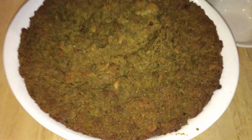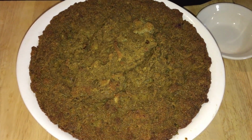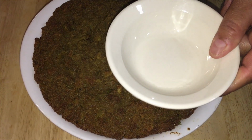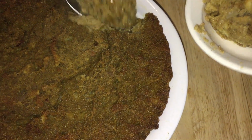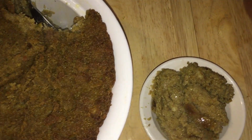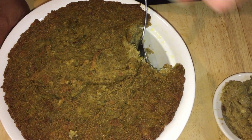All right, guys, here it is, my stuffing. And I love this stuffing. This stuffing is so good. And it's great for holidays, as a side dish, whatever. Let's plate it up with my little bowl. All right, so we're going to get in here and get a little bit of this stuffing. Look at that. There you go, hot. Delicious and wonderful. I love this stuff. And you've got your homemade rolls in there. Put a little gravy on there, which I've got some gravy for that. And there it is. Homemade cornbread bread stuffing. You're going to love it.